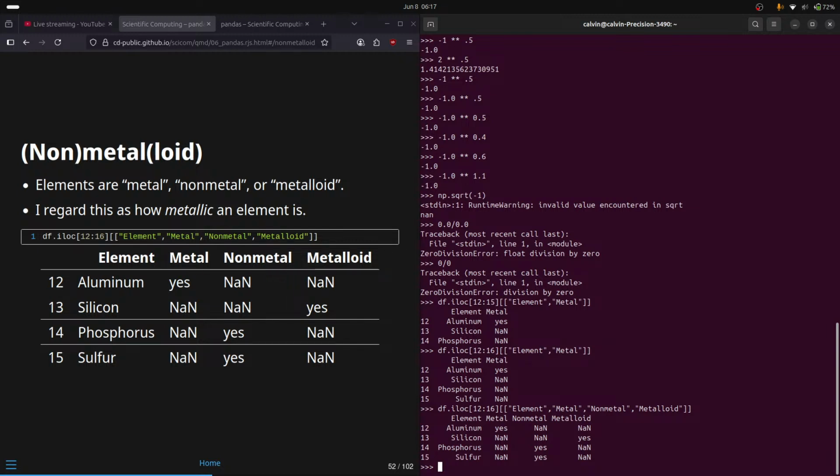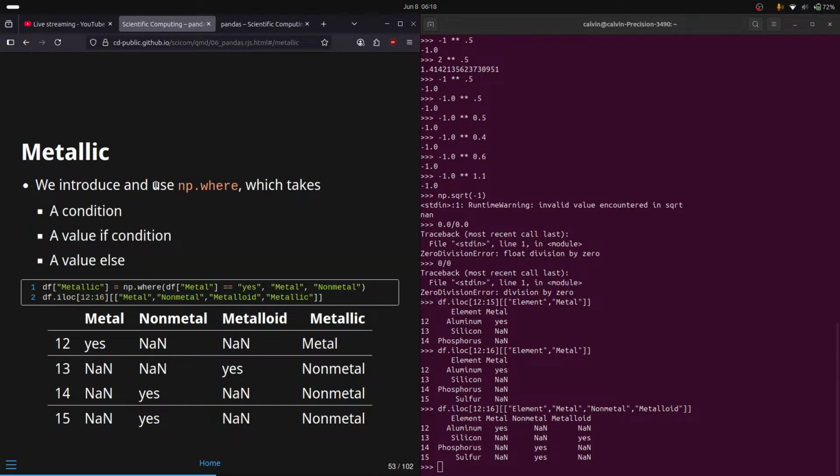Silicon being a metalloid to me makes sense because we call it a semiconductor. We don't call it an insulator. It's not like concrete. We don't call it a conductor. It's not like copper, right? It's something else, and that's why it's used to make semiconductors, right? So I stylized this as non-metalloid, which I thought was a fun title for a slide. I take great pride in that.